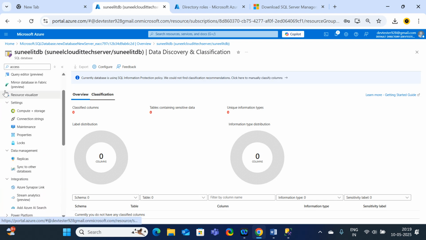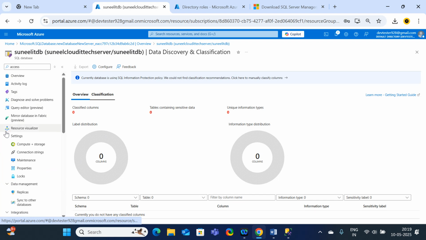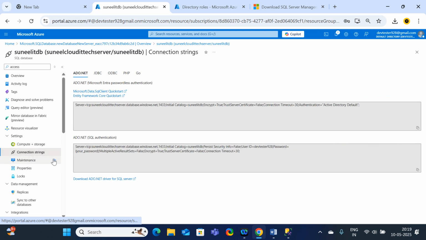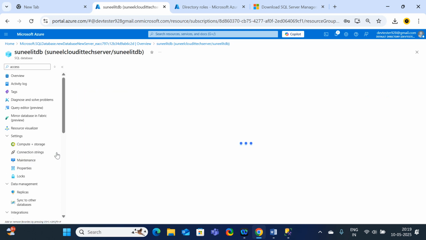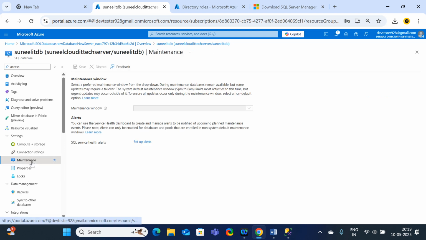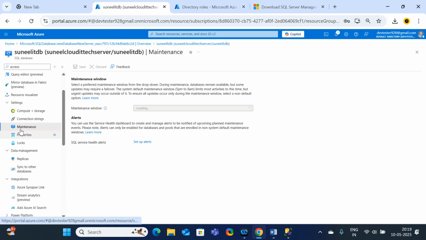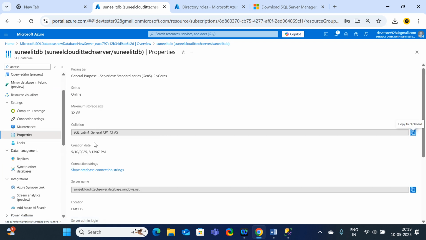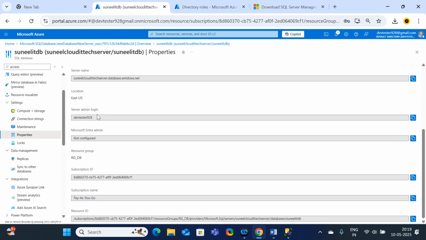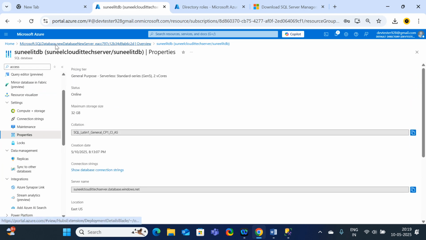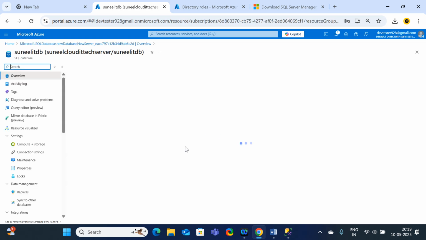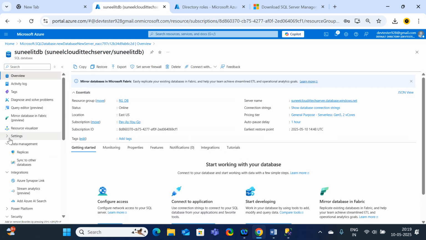Here where the settings are, settings, connection strings, maintenance. Come down to properties. Here everything is okay.